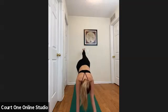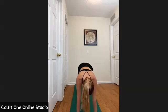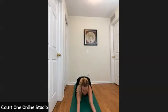Lift. And lower. So we're going to just bend the knees, bring them down to the mat, and we'll press back into our first child pose. So really reach those arms forward. Take a big deep breath.